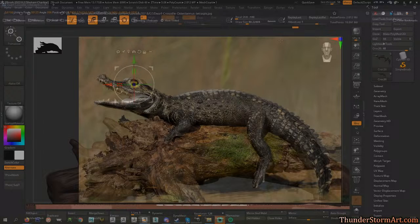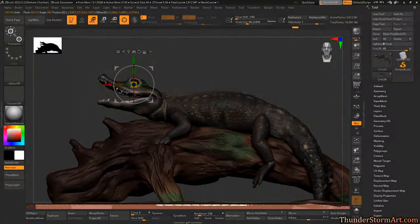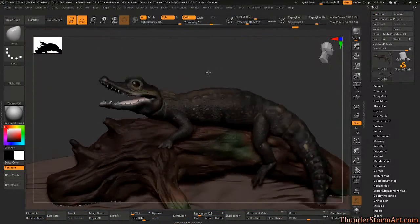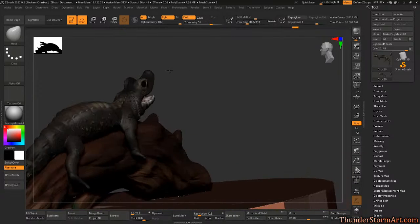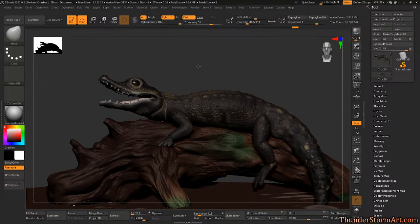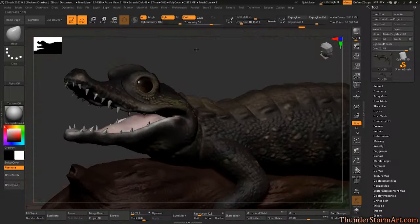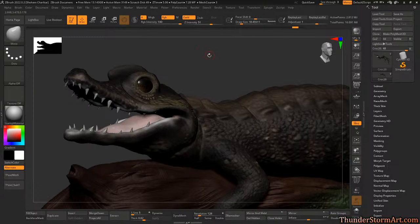And you'll notice I haven't masked the other side, so you'll need to do a more precise job than I am, because I'm messing up the other side. But that's going to be one kind of approach, and then you would still probably need to go in and smooth this guy out. I don't know if I like this method.